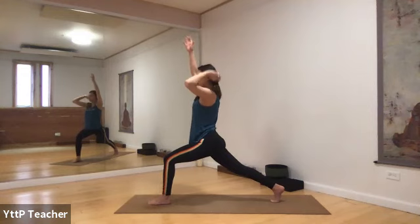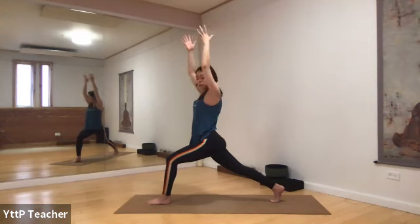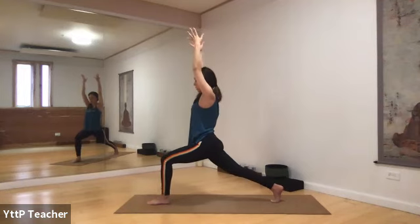So your right and left side will inherently feel a little bit different, right? So adjust your stance in the way that it needs to. Maybe on this side, we need to back out of the lunge to find the balance a bit more. Or perhaps we can sit a fraction deeper.